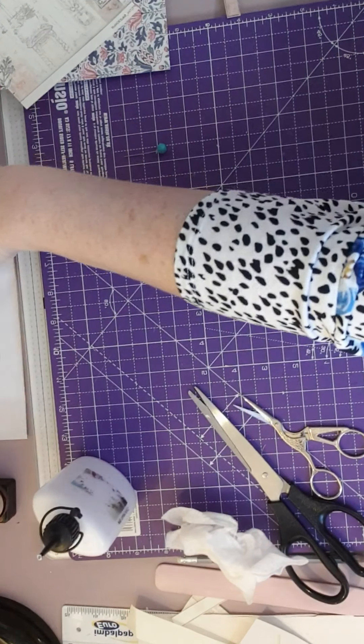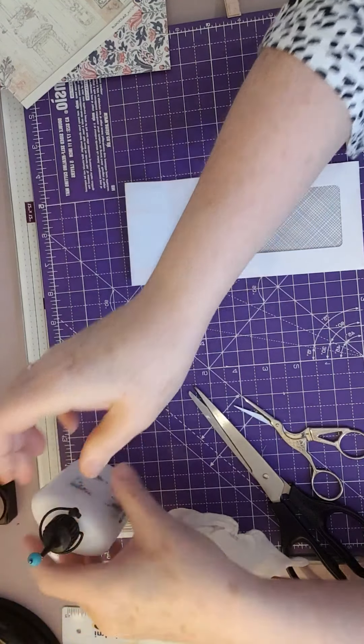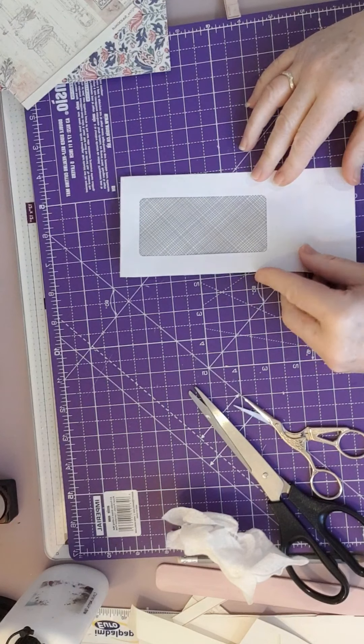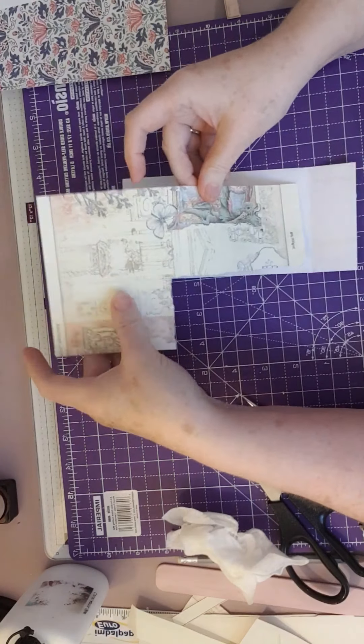Our other envelope here - we are quickly going to attempt to collage. First of all we want something quite long to go in this window. So let's move the tear ruler up for this one and just quickly get rid of that, and get rid of that. Now which piece do we want?